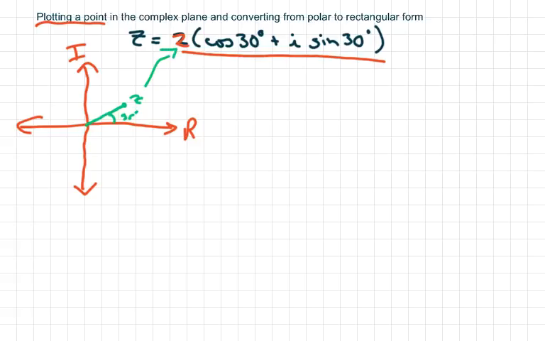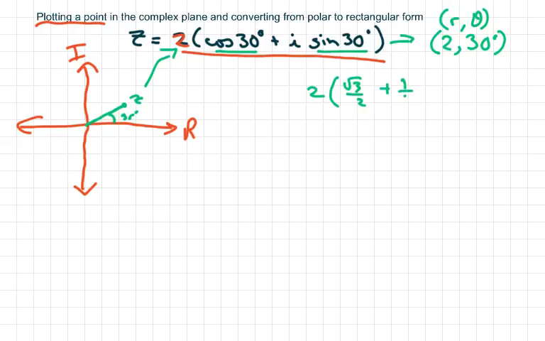Okay. So basically what we're going to do is just write it out. In polar coordinates, and this is what you want to get used to, this would be 2, 30 degrees. And now this is your r, theta. And you already know how to do this. So basically, it's going to be 2 times, cosine of 30 degrees is square root of 3 over 2, and sine of 30 is 1/2. And then you put the I here.